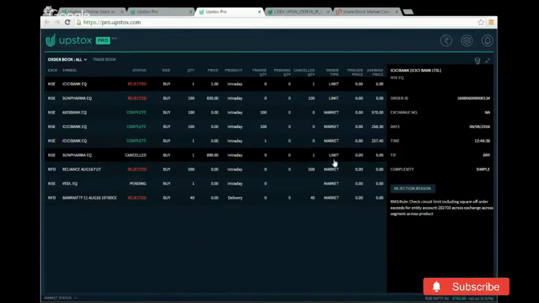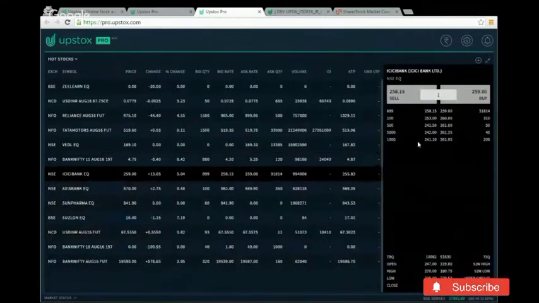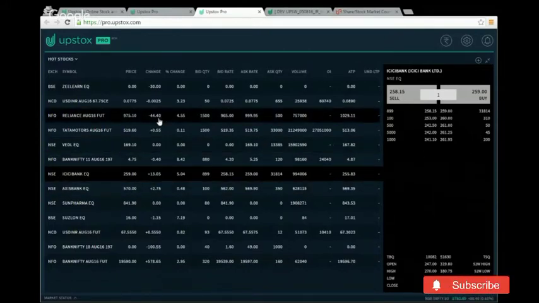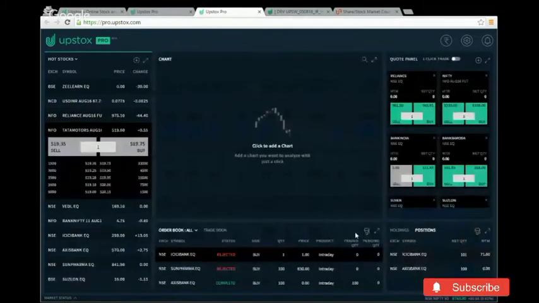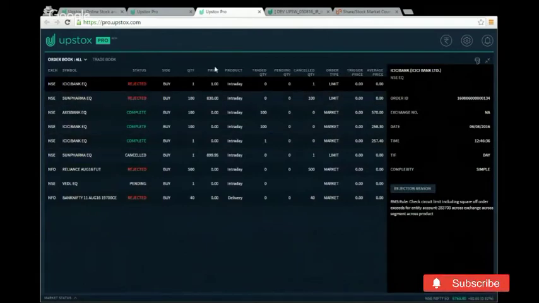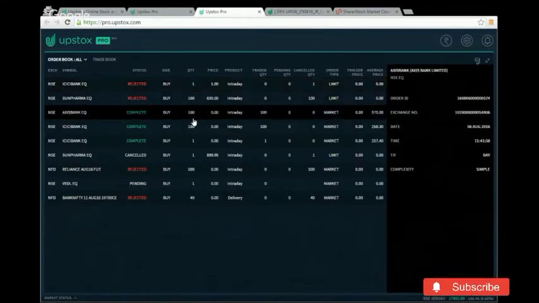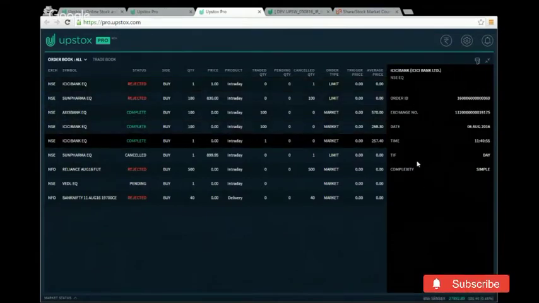So we have kept all the books similar to the watch list. In the watch list as well, if I go there again, you will see that there is a detailed view on the right in black. This is additional information which is not required primarily, so it is available on one click. The same we have done for the order book and the positions book. This information is primarily required, so we have kept it over here. If you click on any of the particular scripts, you will see the additional information in this section.